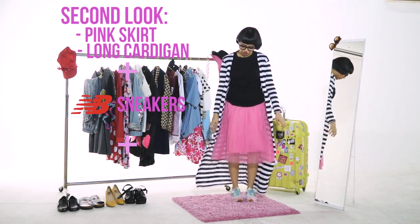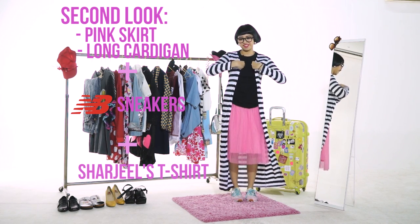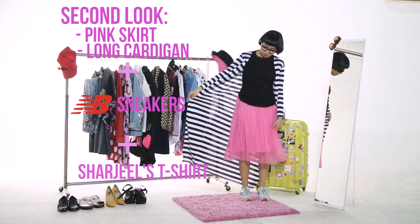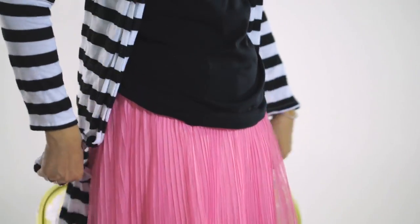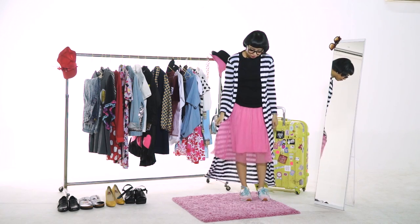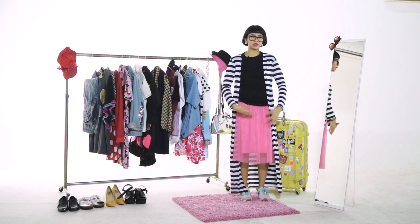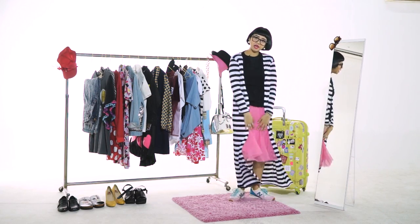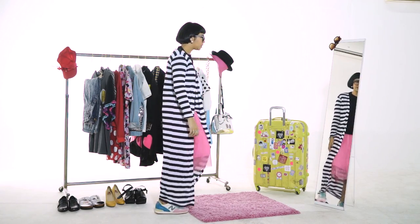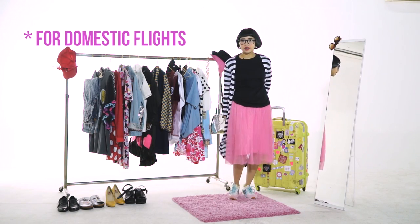This is my second look with the skirt. For the top, I'm actually wearing my husband's t-shirt — I love wearing it because it's loose, comfy, and it's full of love. To keep me warm, I'm wearing this long cardigan. If you feel hot, you can just take it off and go more casual, but I like wearing the cardigan so it looks a bit more stylish. The style key element here is more of the long cardigan. For the skirt, I chose this kind of fabric so it looks more proper rather than just a plain jersey fabric skirt. And to top it off, my New Balance sneakers. I think these looks are more proper for domestic flights, since the long cardigan can be a bit of a fuss when you're walking.